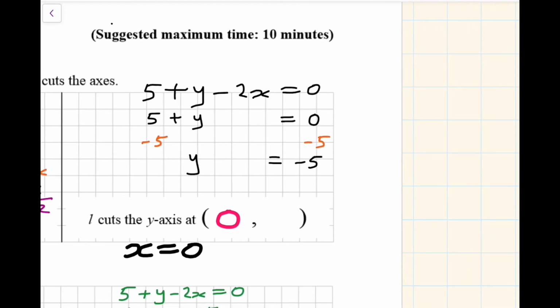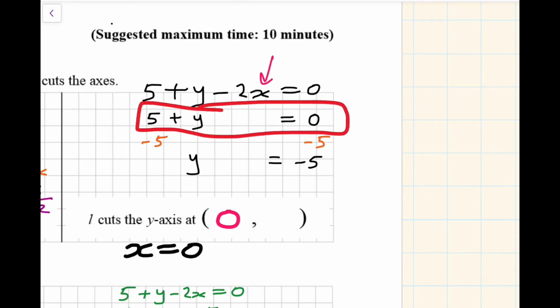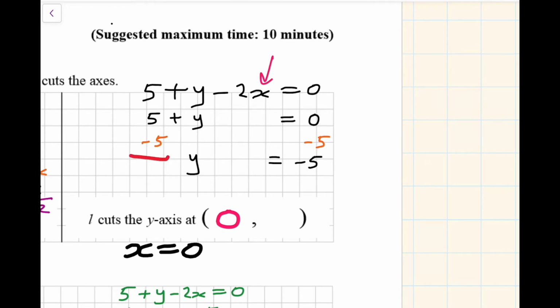Similarly, over here, we were saying that x is equal to 0. This bit here. So our x becomes 0, so it's minus 2 times 0. Well, 2 times 0 is still 0. So we're subtracting 0, which is not going to do anything. So we now have this nice equation here. It's kind of easy to solve that. Again, we don't want the 5 there. I would like to get 0 numbers here. So I'm left with only y.